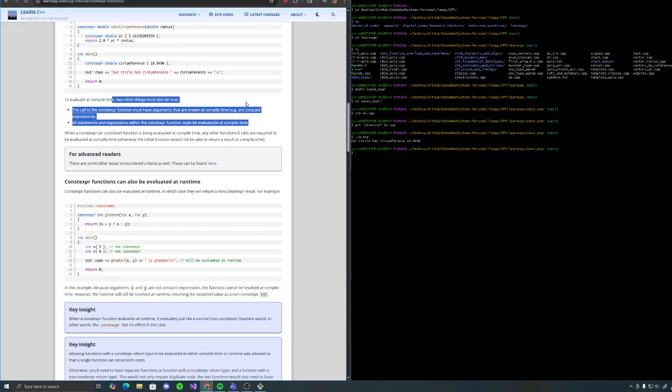To evaluate, I'm not looking at the screen, but the arguments passed in must be constant expressions. That makes sense. Is anything within the function also has to be? All statements and expressions within the function must be evaluatable at compile time. Yep. Okay. Everything in the function must be.